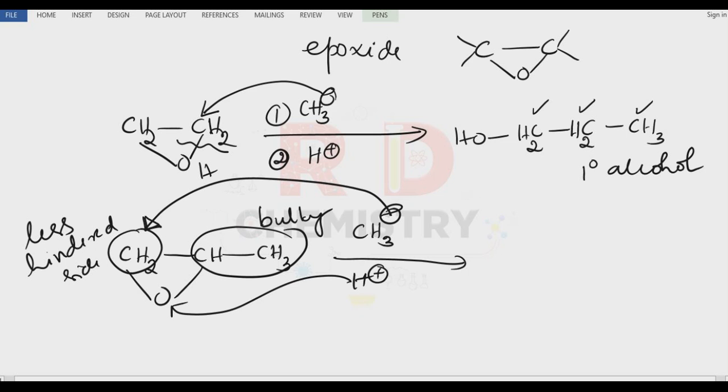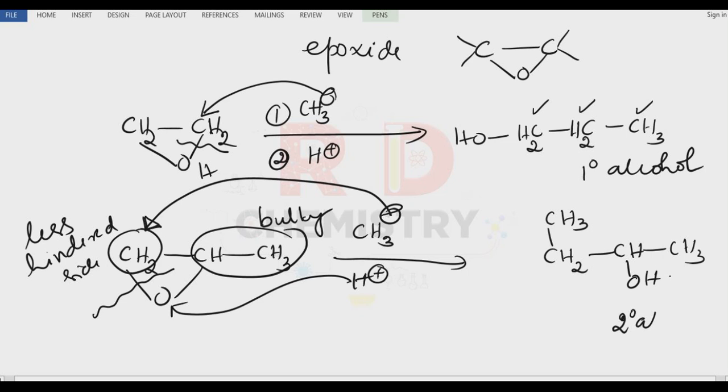So the bond breaks at this region here. Okay, so this CH2 will be attached to the CH3. I'll write it like this. Then this is a CH, attached to CH3, then attached to the OH here. Correct? Right? This is also a secondary alcohol. Correct? But we can't tell whether this is a secondary or tertiary alcohol, it depends on the groups attached here. So depending on the group, we can have primary alcohol, secondary alcohol, or tertiary alcohol. Right?